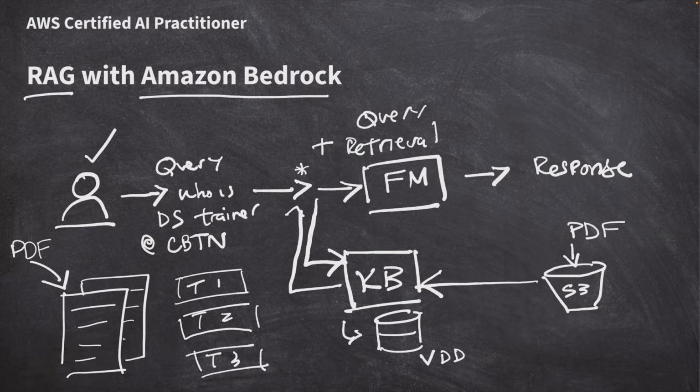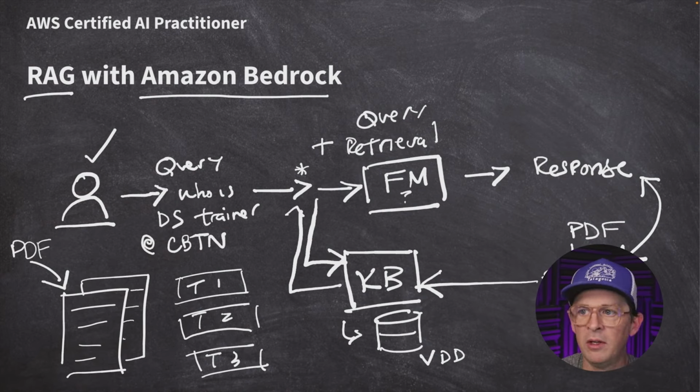And then finally, when you get that response, you're going to get a response that is based on this new information that the foundation model probably didn't know. And if it didn't know, it might say, hey, I don't know. That information is not available. I'm sorry, or something like that. Or it might just say something that's not true. So this is very powerful and very useful for specific use cases in a business production setting.